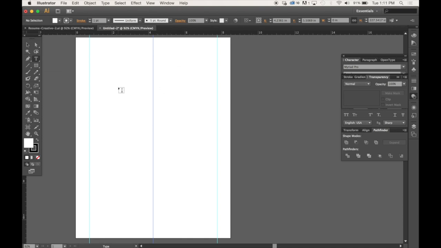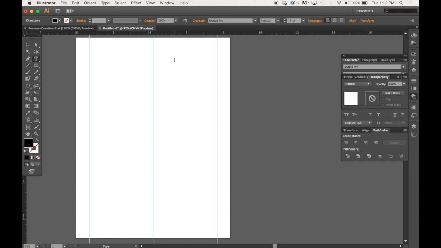So let's start with your name. To type your name, let me show you that first. You come over here and click on the type tool, and you can just click anywhere on the page. Just one click will do, and start typing. So I have my name, and you're going to want to come over here to the selection tool. This black arrow is actually your selection tool. The white one is a different kind of selection tool, so make sure you click the black selection tool.